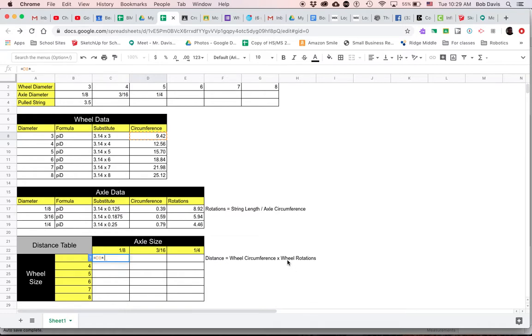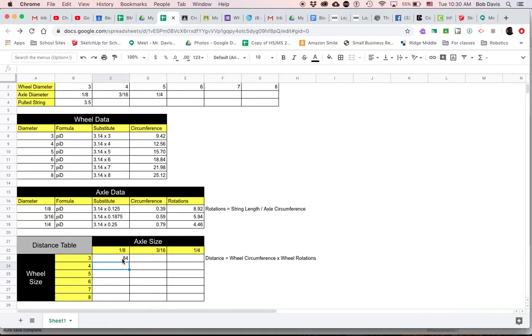And then it says we're going to multiply it by the wheel rotations. Well, the axle we're using in this column is the 1/8-inch axle. So we go up to the 1/8-inch axle. We come across until we find the rotations of the 1/8-inch axle. It's right there. If we press return, we get an answer of 84.